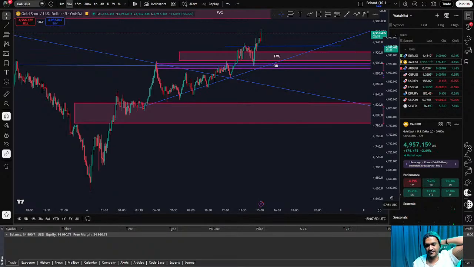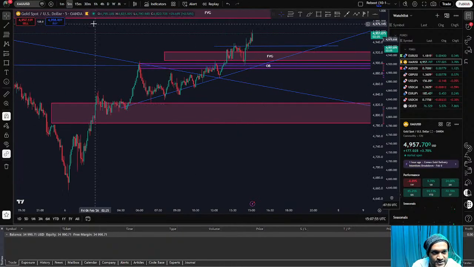So it's not hard, right, guys, to learn this? I don't think it's hard. If you just put in the effort to practice on a demo account first, if you're new, don't put in real money. Use a demo account. Test out, backtest the strategy that you learn until you are ready.